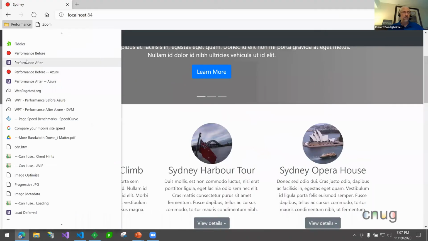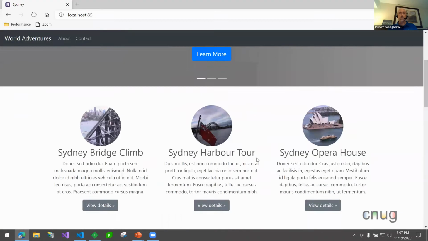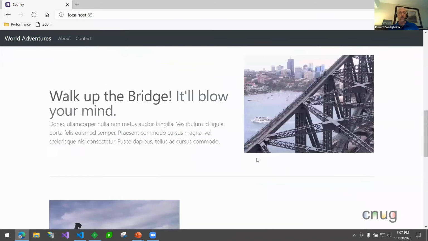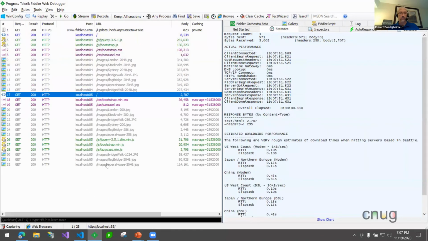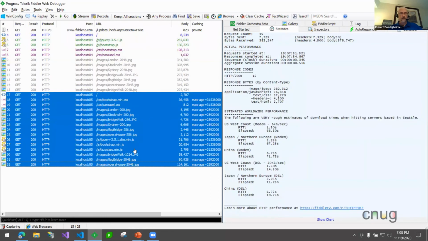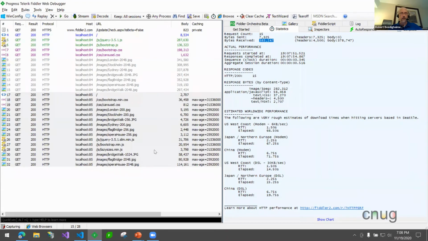We'll go run the after version of the same thing, and you'll see visually it all looks the same. But if I take a look at what it looks like on the wire here with Fiddler, if I look at statistics, I've got only 330K. I must have something extra in here. Usually I have a little less than that. Oh, for some reason I'm pulling Bootstrap in. All right. I've got this down to about 300K, which is less than some of the images that I had up above. So just a feeling for this, it's kind of the teaser for the before and after.